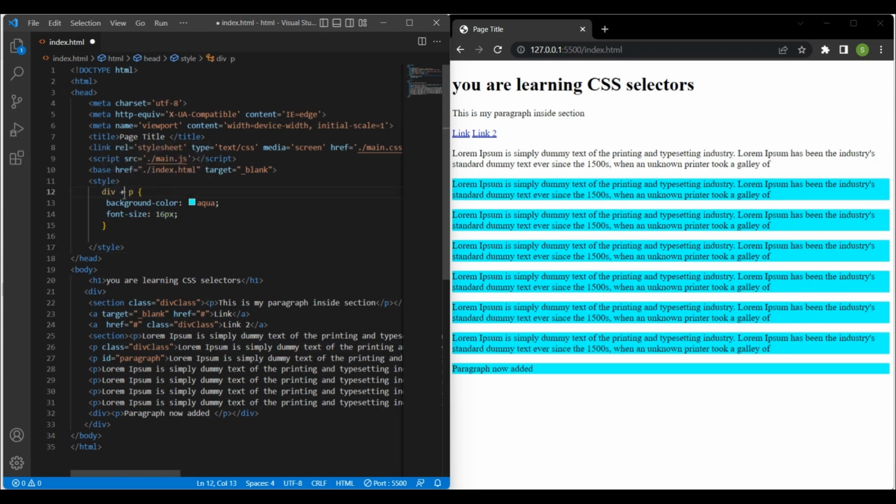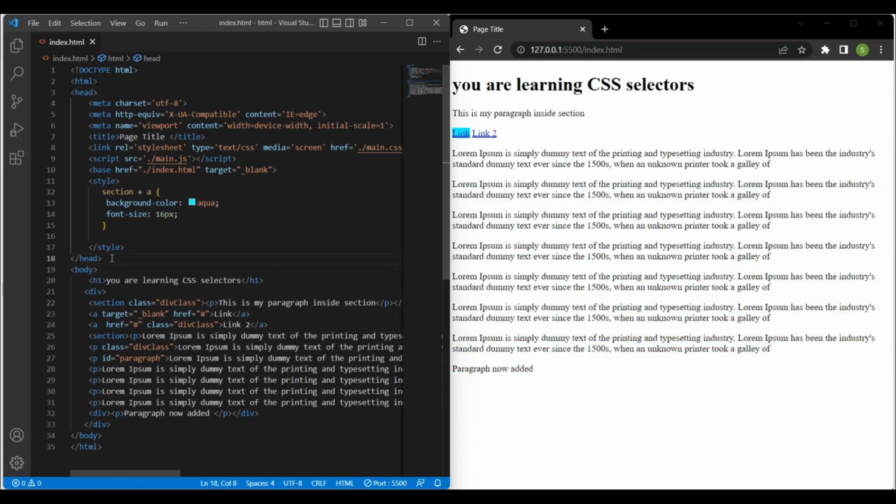If I write it like this, section and this a tag, the anchor tag, as you can see, this anchor tag is the adjacent sibling of this section. That's why this style is being added just to this anchor tag, not here. It adds the style just to the immediate sibling, not the whole set.